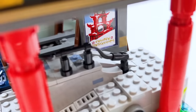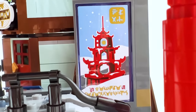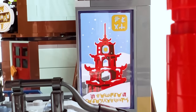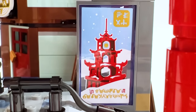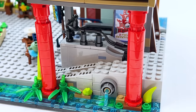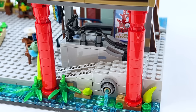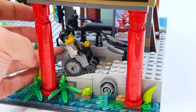For the ground floor of this set, you have this ramp that leads up into the cable car, and that's how you can actually get a minifigure in. There's a sticker piece on the wall with a picture of the Temple of Celebrations — the employee-exclusive LEGO set for 2021. It says 'Play' in the top corner, which I assume is a reference to the origin of the word LEGO, which I believe is Danish for 'Play Well.' The ramp here instead of stairs is for a very specific reason — for the first time ever, Cyrus Borg comes in this set, and he's a character in a wheelchair. Instead of just throwing him in the set, they designed the set around him by making a lot of the build wheelchair accessible, which is honestly so cool.